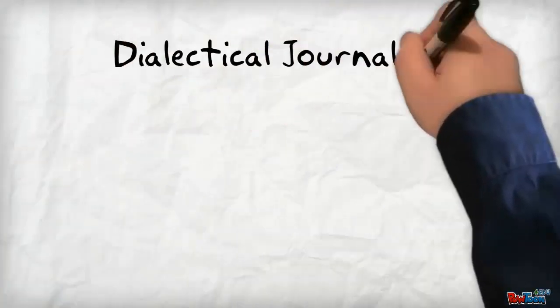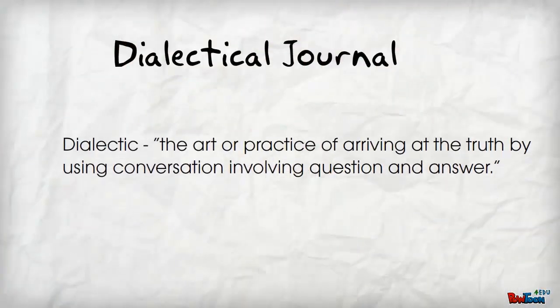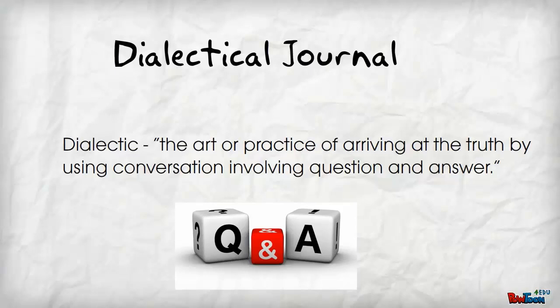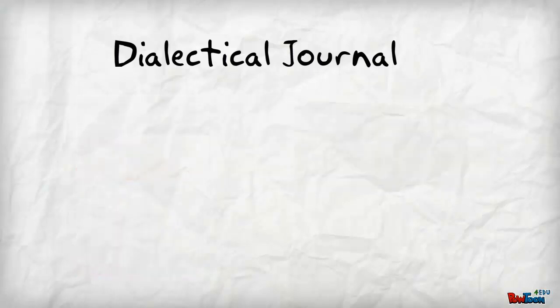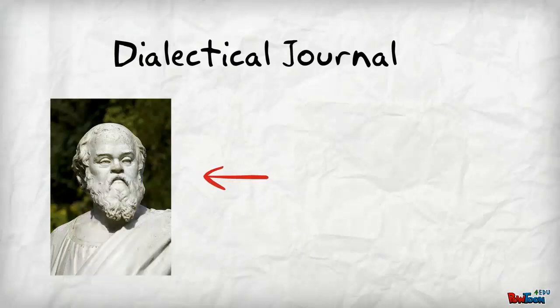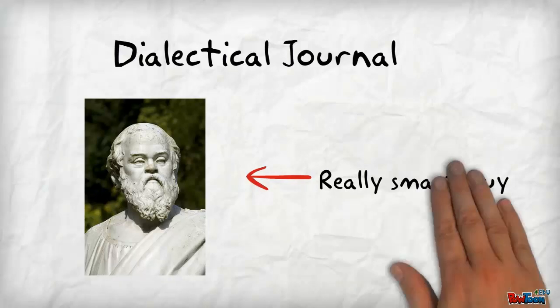Dialectic means the art or practice of arriving at the truth by using conversation involving question and answer. A dialectical journal is a written conversation with yourself about something you are reading, which encourages a habit of reflective questioning. This is a time-proven method, Socrates invented it, that deepens your understanding and comprehension as you read.